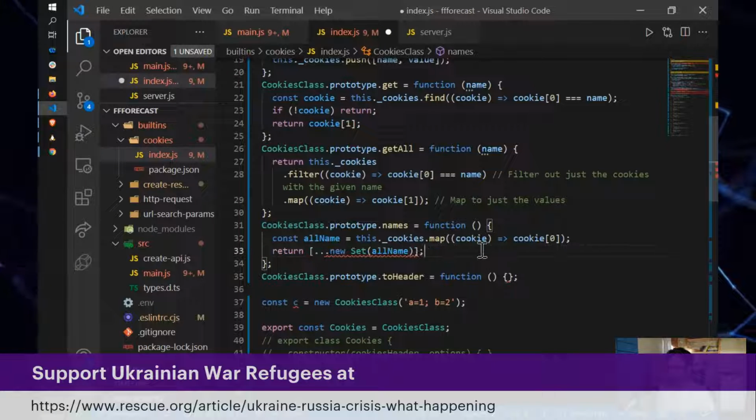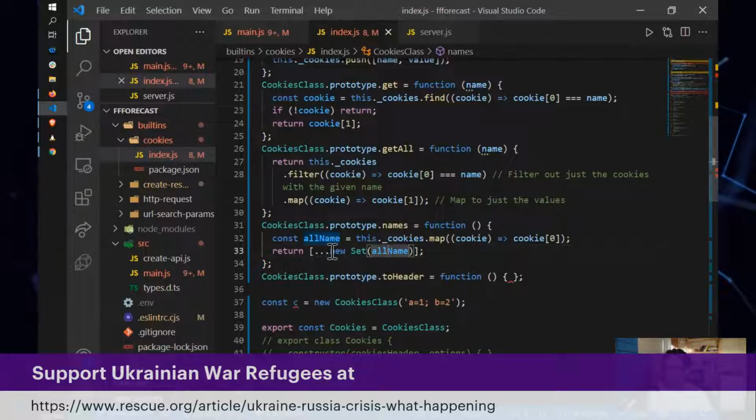And then we're going to do exactly what it's saying here, where we're going to return a new array. What this little trick here does is we're going to generate a new set from this list of names. And a set is a data structure that only allows unique values in it. So if you try to push a value there that already exists, it just doesn't do anything.